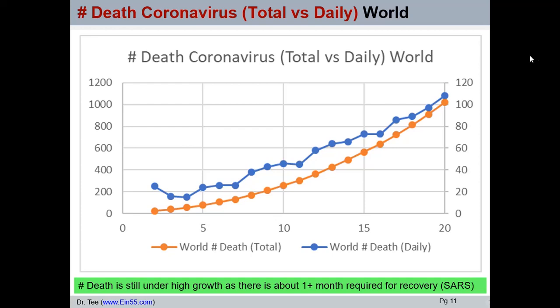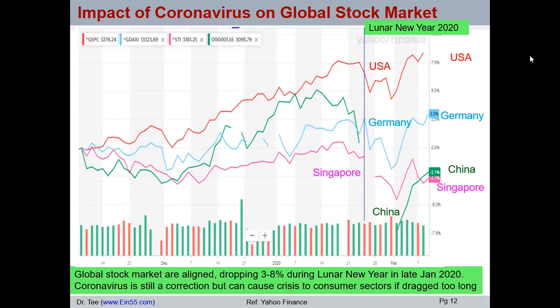Okay, so with that understanding, we move on to understand the impact of the coronavirus on the global stock market. So many people worry about the health crisis, but once they understand the health crisis could be over in a few months' time, then they start looking at potential opportunity in the stock market, because crisis is opportunity as long as the crisis is not too long. So based on the comparison over the last 3 months, because this health crisis could be shorter term, that's why we just do a comparison of the last 3 months of the global stock market.